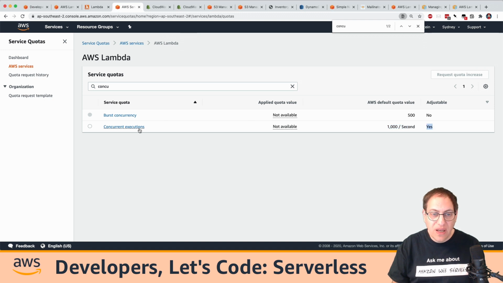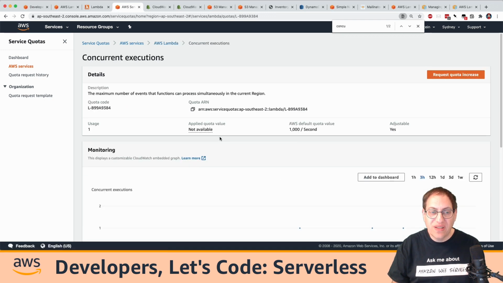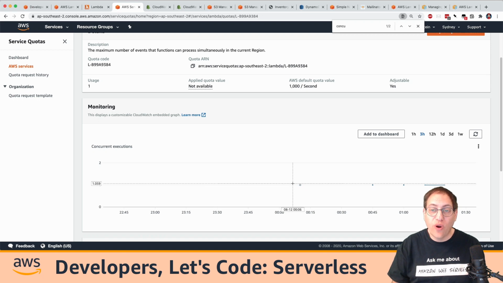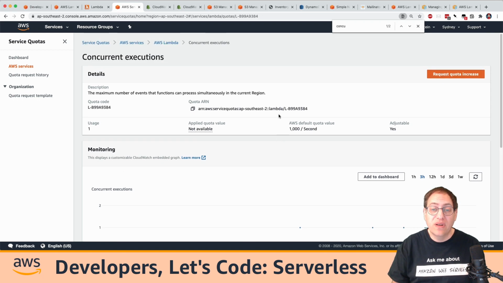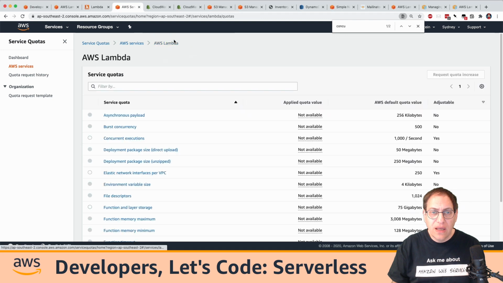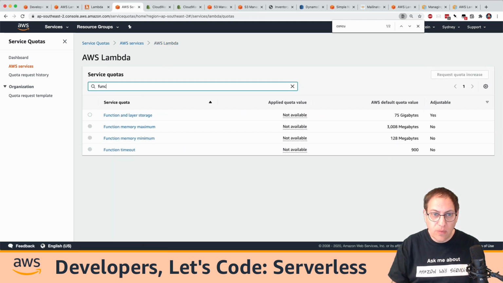Yes, it is adjustable. I could just come in here and request an increase. We'll even show you a graph of how much you are consuming at the moment. So nice and easy to increase there. Is it a soft limit of amounts of Lambdas per account? The number of Lambdas I don't think is a problem, but it's the running Lambda functions that are the limit.